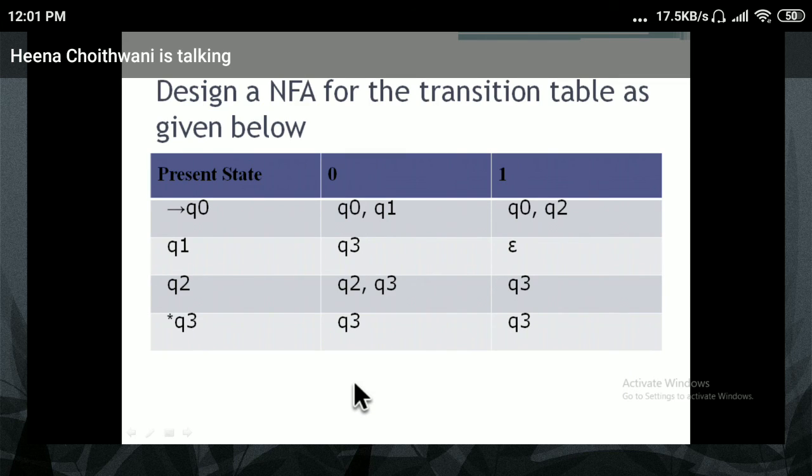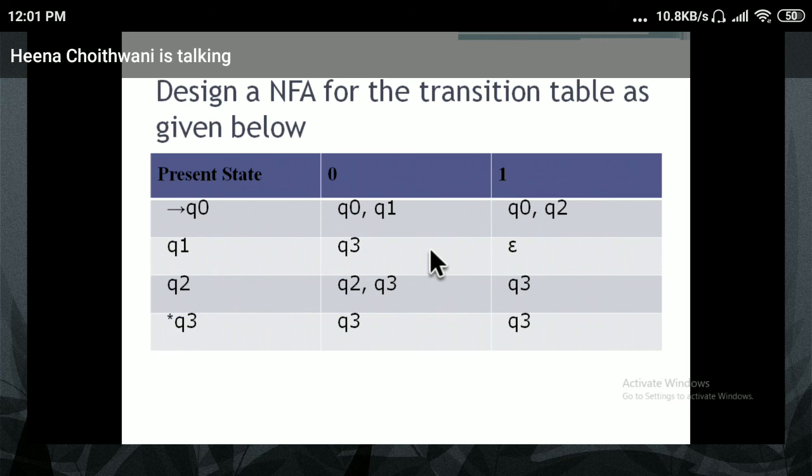Check here. Now, this is a transition table. You guys are aware of the structure. That is nothing but the representation of a machine using the transitions, using a transition table. So here are my states and my inputs are 0 and 1. These are my states, and we are going to convert this particular NFA transition table into an NFA machine.